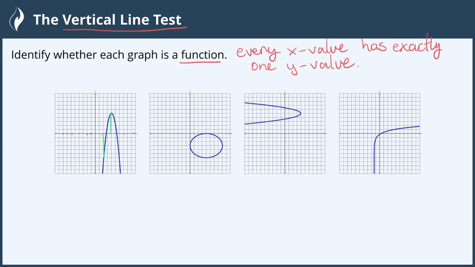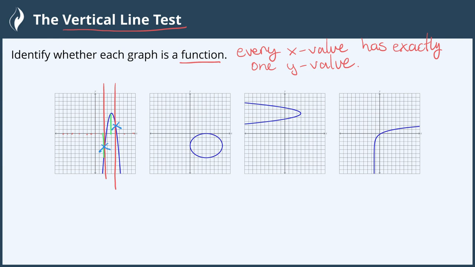And so we do something called the vertical line test, meaning I try to draw a vertical line any way through our graph to see if I hit a y value more than once. If I do, then that x value has more than one y value. So as I draw my vertical lines through this parabola, I'm only finding that it will cross the function one time here, and so forth.